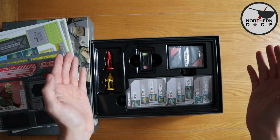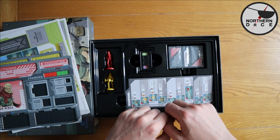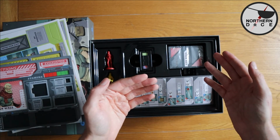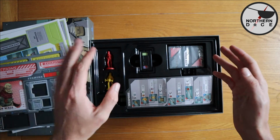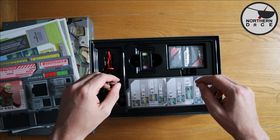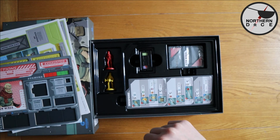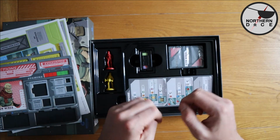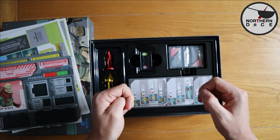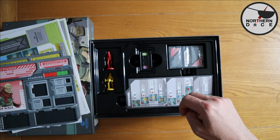That is quite a meaty box. I'm really excited to get this to the table, but that's based mainly on nostalgia for the fact that I've played it once already. Thinking about it logistically, it's a 3 to 4 player game at its core, 3 to 6 with this expansion, and I don't know entirely when I'll be able to actually get 6 people to play this, but I feel like it's one that I could get non-gamers to play, just because of the theme and the actual mechanics of that building of paranoia, the panic, the excitement surrounding it as well.